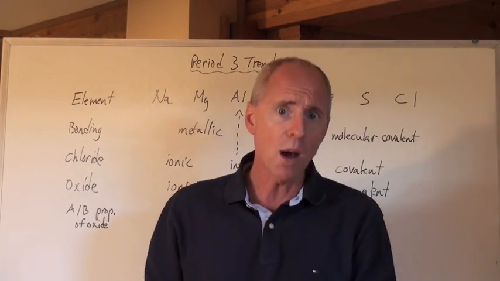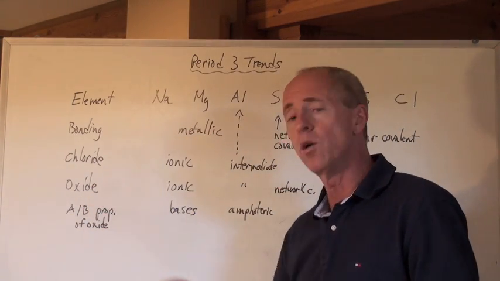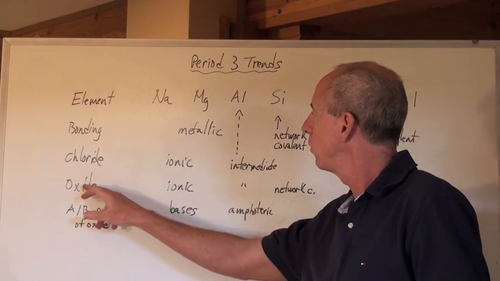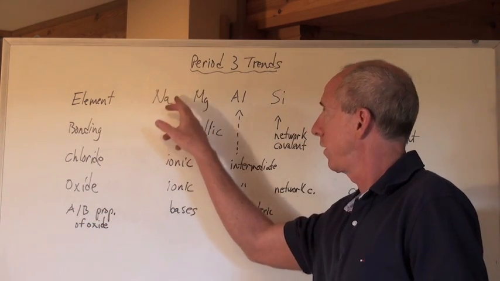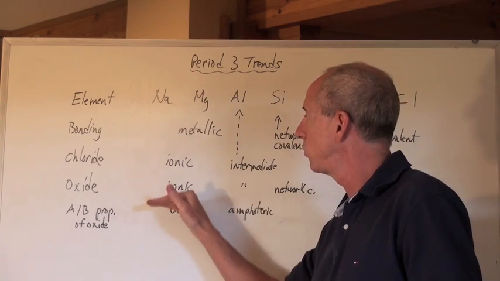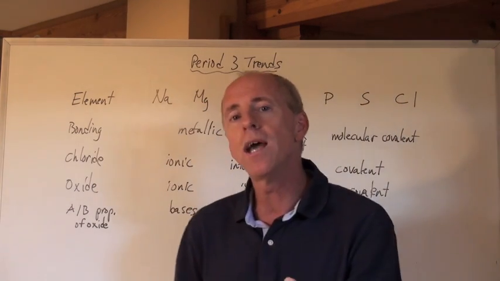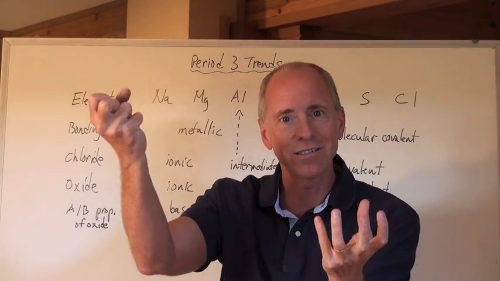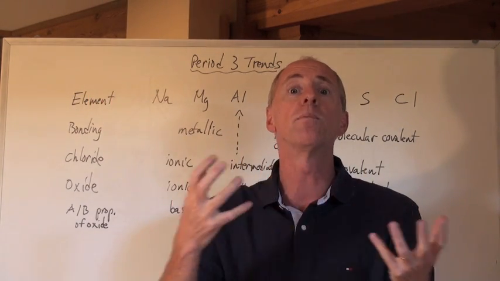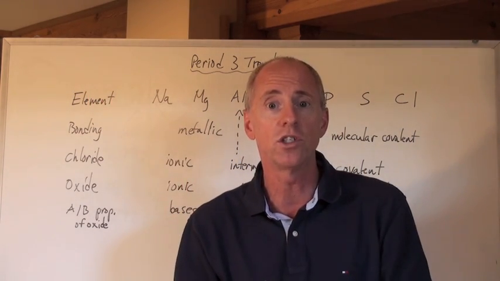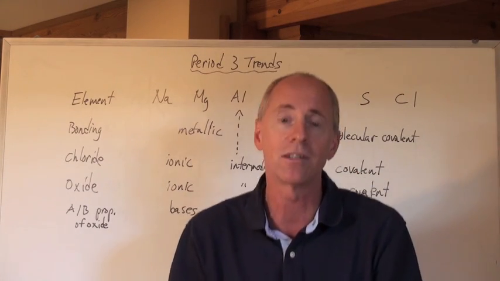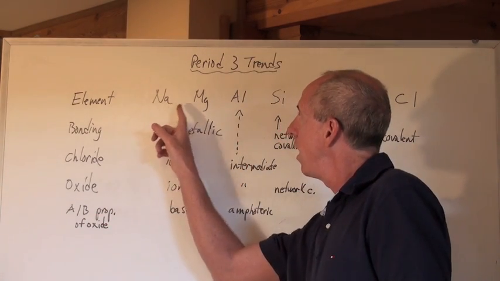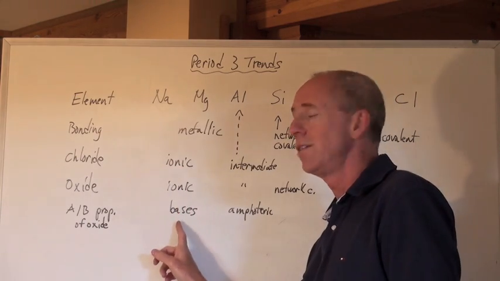Now, the properties of those oxides when they go into solution is something you have to know. When a metallic oxide like sodium oxide or magnesium oxide hits water, the O2 negative ion dissociates from the positive ion and the O2 negative takes a proton from water to form two hydroxide ions in solution for every O2 negative that reacts. So, here's the point. The property of metallic oxides is that they're bases.